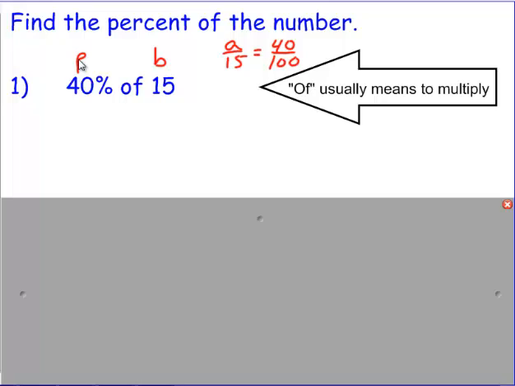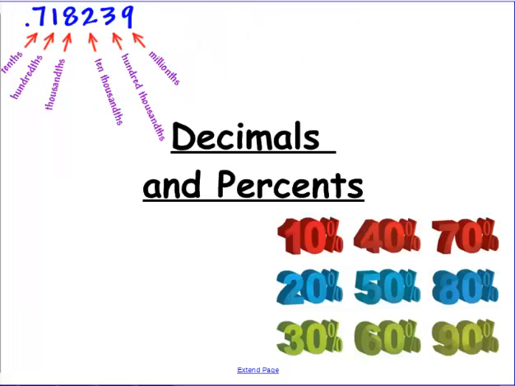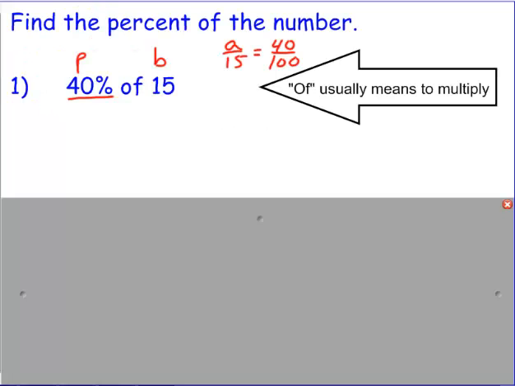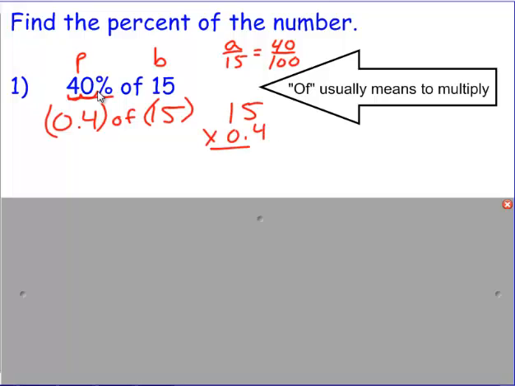Now let me show you another method. That arrow over there is kind of the big hint. Of usually means to do what if I actually want to do that. So I'm never going to multiply or divide by a percent. I got to make the percent either into a decimal or a fraction. What do you think I'd want you to turn it into today? A decimal. So how would I make 40% as a decimal? And so I have 0.4 of 15. And you don't necessarily need to draw the arrow, but you need to remember that of means to do what? So how could I figure out what 40% of 15 is? Multiply 4 tenths and 15. So as long as you guys know how to multiply decimals, this shouldn't be too terrible.